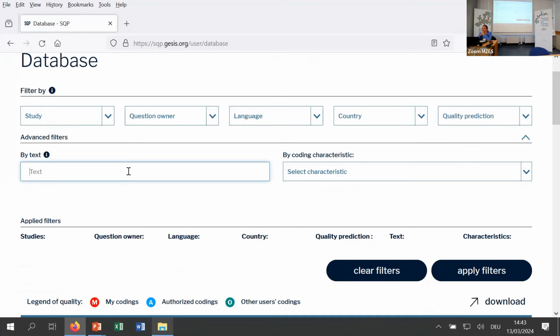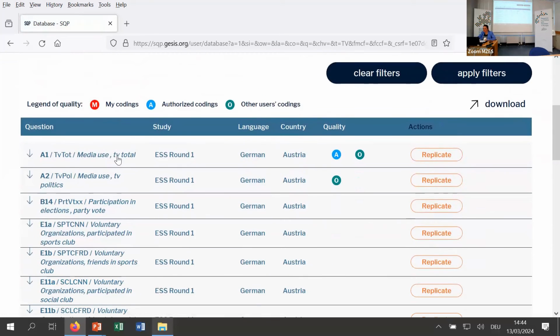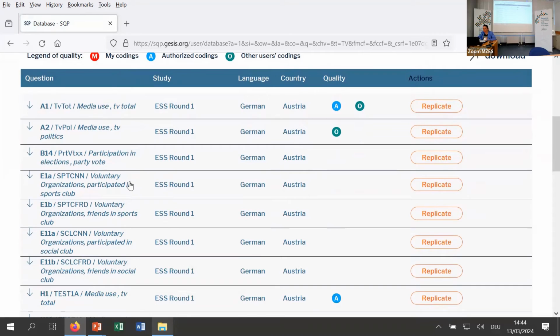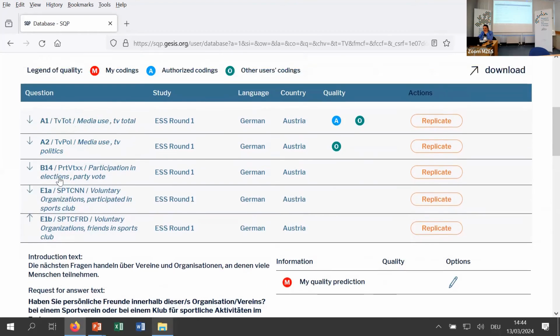So maybe I would put in media usage, which then would not allow me to find the media use category. Okay, so we do not have such an overview, but as a searching strategy in SQP, I would think of what the item would look like. In your case, if you say media usage, you would be interested in how often people watch TV. So maybe you would type in TV in the text filter, apply the filter, and then get there. Then you get those that include TV, but you could potentially also find things where TV is somewhere within the question, which I don't know whether it is the case here.